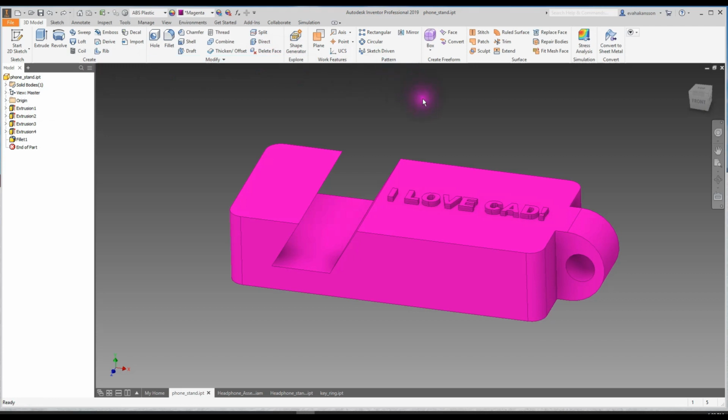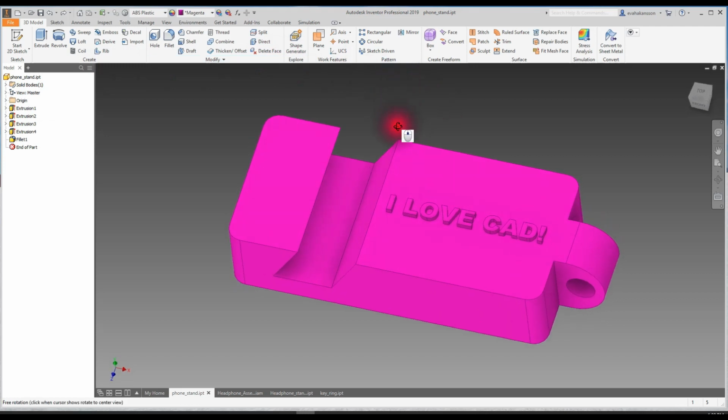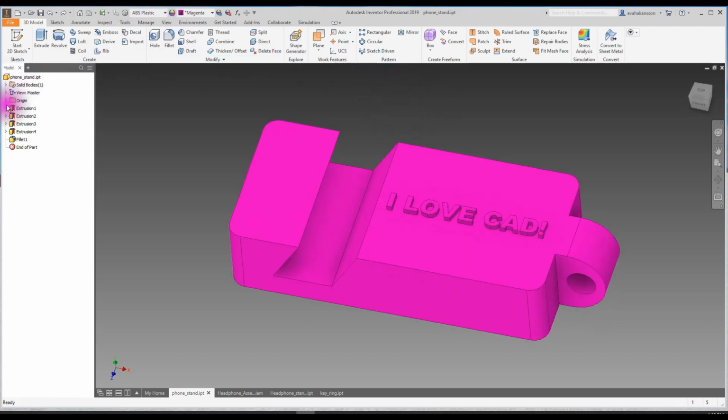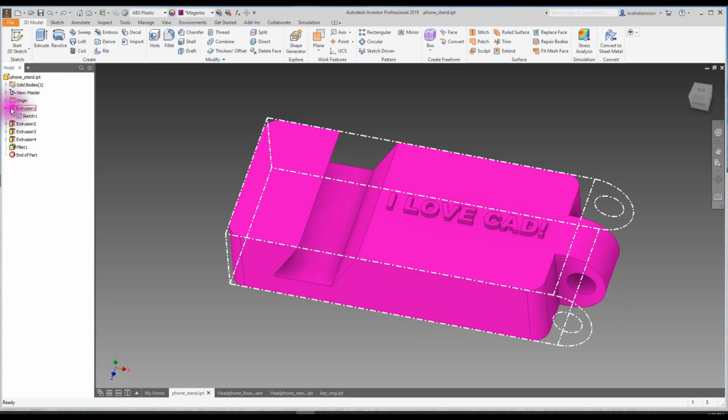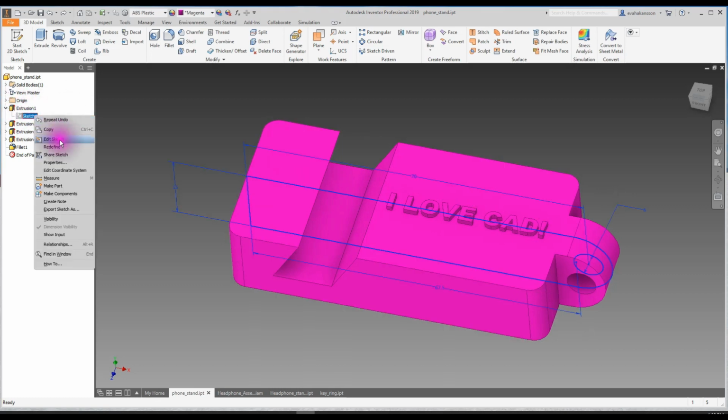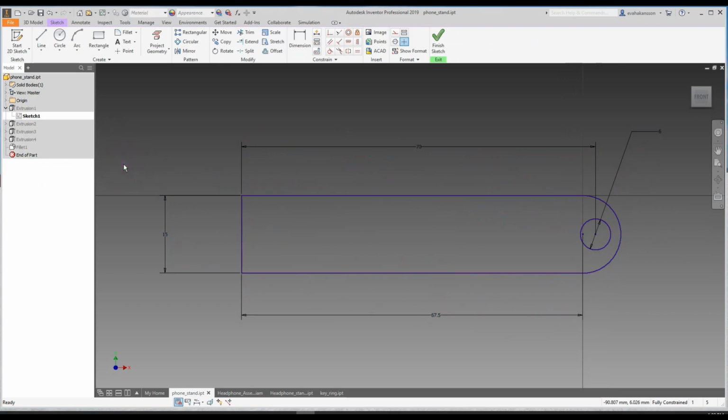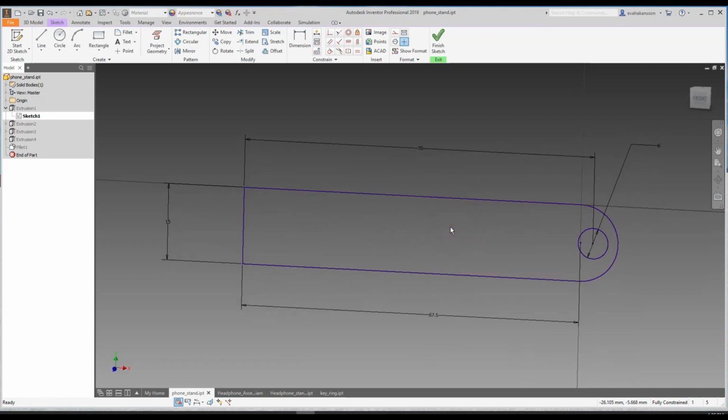We talked a little bit about line types when we created this phone stand, and if we take a look at our original sketch, the very first sketch we created, we can get that if we go into expanding this item here and then right click on the sketch. We can take a look at the very first sketch we created, and you can see we used normal sketch lines. They started out as green, and then as we constrained them they turned blue. So these are just regular sketch lines, fully constrained because they are blue.